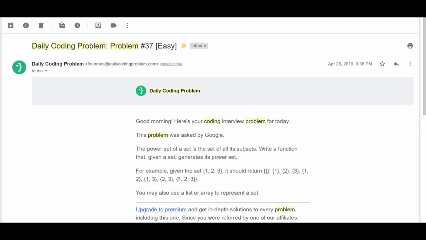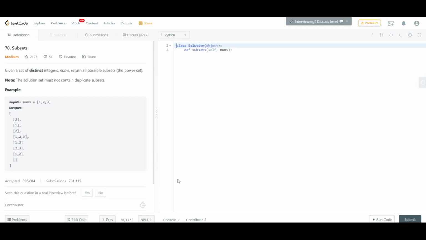Alright, cool. Fortunately, we were able to find a similar problem on LeetCode, and the name of the problem is called Subsets. Again, you can pause this video and check out the link given in the description below and try solving this on your own. But basically there are two particular ways of solving this question. The first way is to use recursion, or rather to be more specific, a DFS approach, and the other way is by using bit manipulation. So today we're going to be using recursion, and in the next video we're going to try solving this through bit manipulation, because both those solutions are pretty efficient, and let's just get down to it.